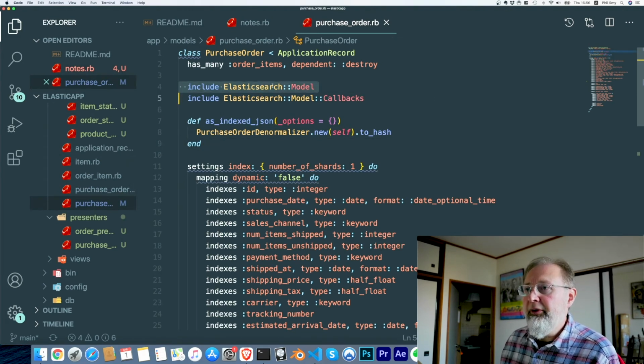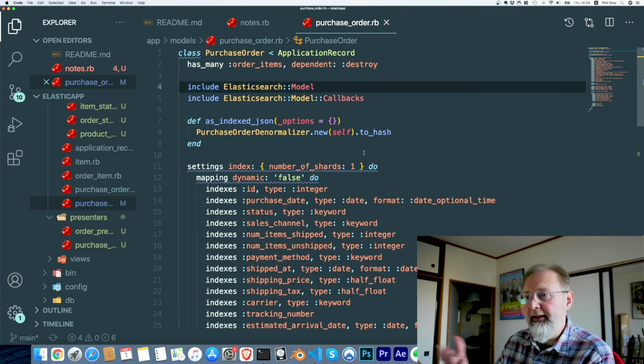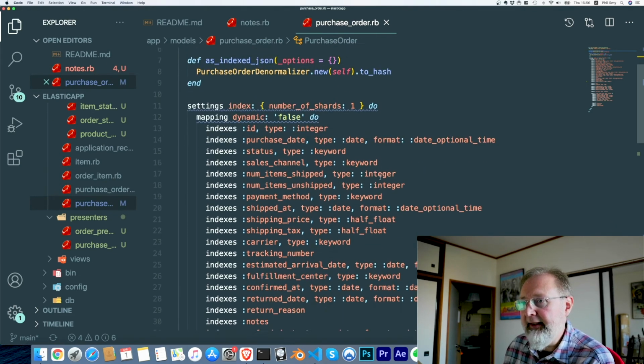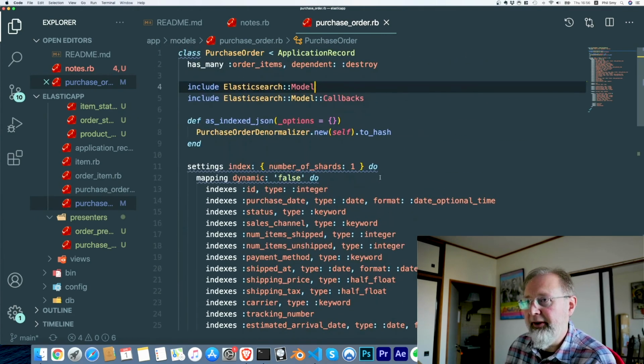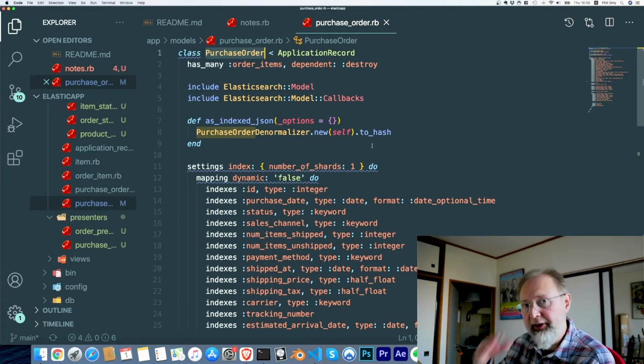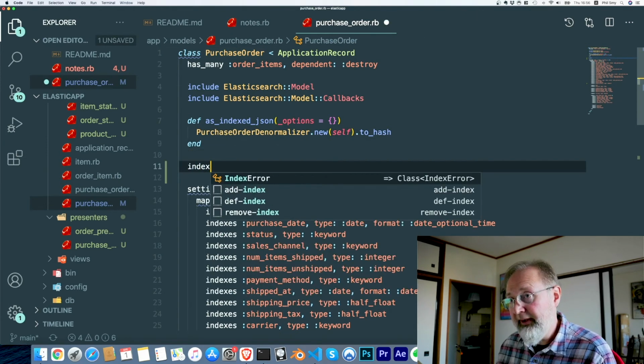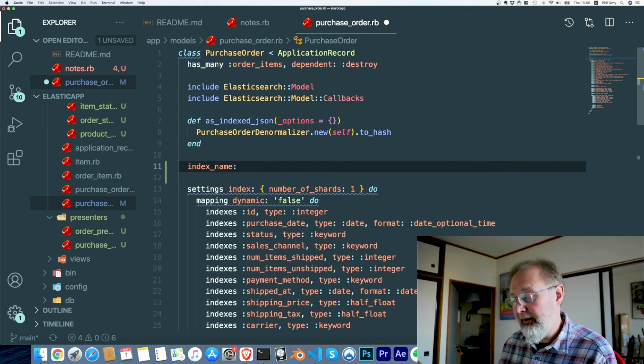So when you use these mix-ins from Elasticsearch, one of the things it does is create an index, because we don't have to do that anywhere in here, that thing that we were doing by hand. It creates an index by default that is the pluralized name of your model. So there will be an index in Elasticsearch called purchase orders, for instance, just like in MySQL. Same kind of thing.